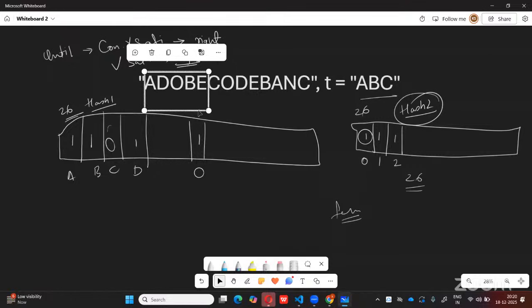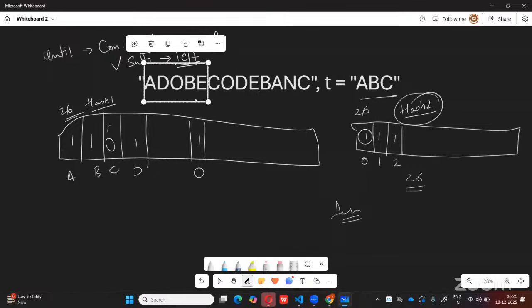Again, this time E is also included, right? Whatever extra is there doesn't count. We just have to check that hash table 2 and 1 should match. So this time E has also come, and E is marked with 1 because it is coming for the first time. Now again we are checking, okay, is this condition satisfied? And the answer is no, because C and C will not match. Here it is marked with 1, here it is marked with 0. So we'll again increase because the condition is not satisfied. You know that you have to increase the length of your window this time.